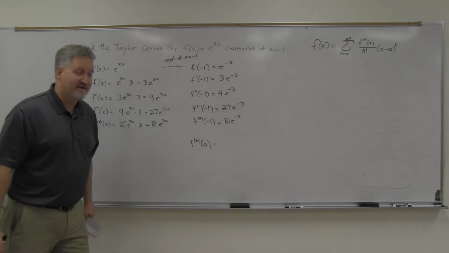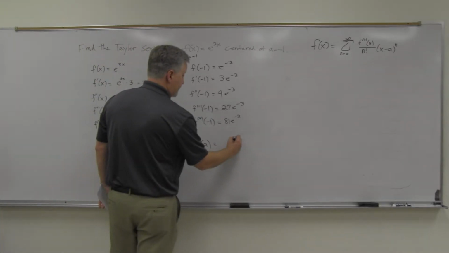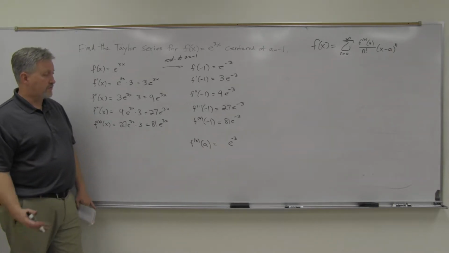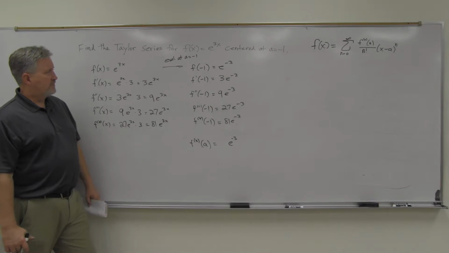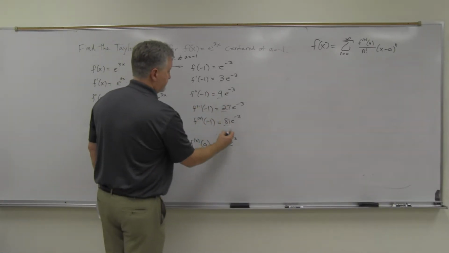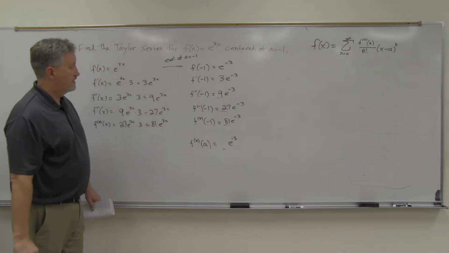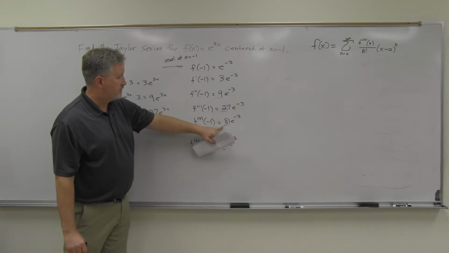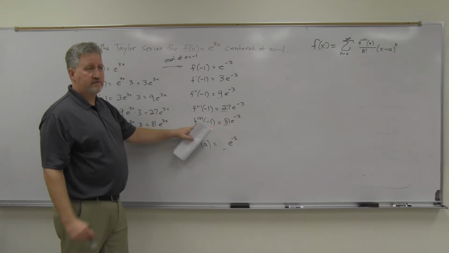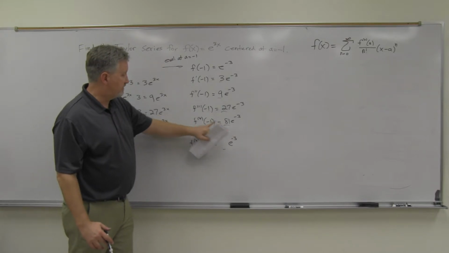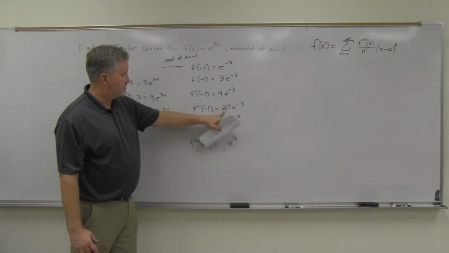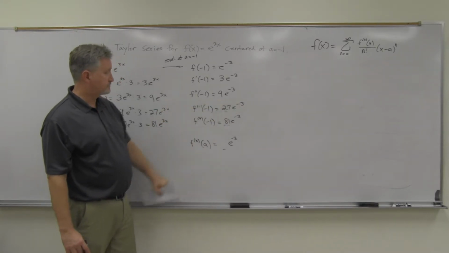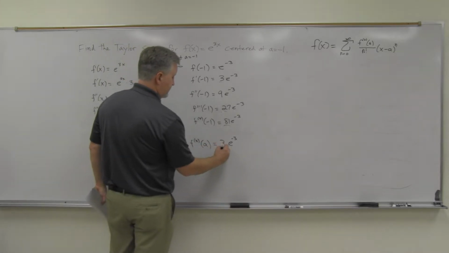So for the nth derivative at a, or -1, what do we have? Well, they all have e to the -3 in them. One thing we don't have is alternating signs on this one, so they won't always have alternating signs. But what about the other parts? Those are powers of 3: 3 to the first, 3 squared, 3 cubed, 3 to the fourth. And notice it's matching the nth derivative, matching n. That's 3 to the fourth, so n equals 4. This is 3 cubed, for n equals 3. So it's 3 to the n.